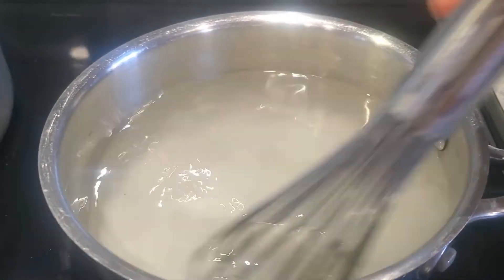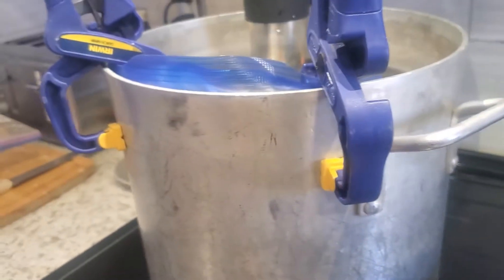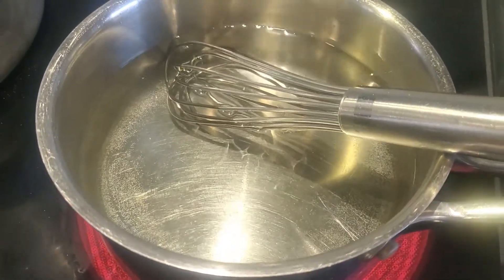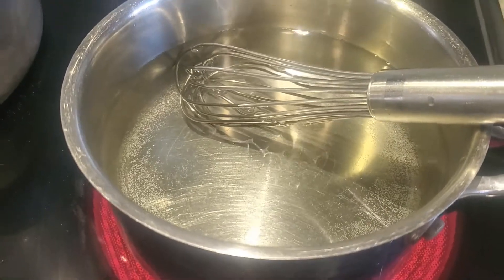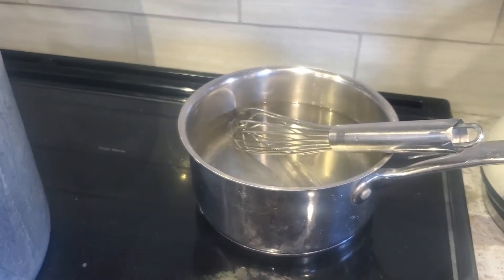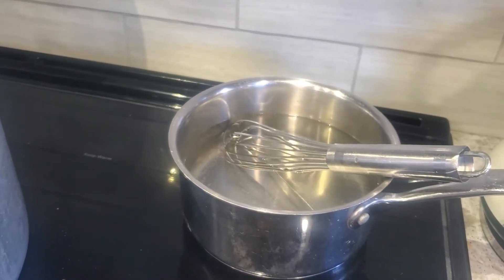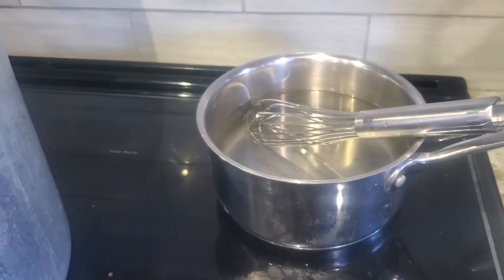Once it's nicely mixed and all that sugar is dissolved, we're just going to let it cool down to room temperature while the lemons continue to do their thing. That only really took a couple of minutes to fully dissolve — this extra fine sugar is really quick, and the water is still not much above lukewarm. Making sugar syrup is super easy. Normally when I make it for old fashioneds or cocktails, it's usually a 50-50 blend of water and sugar using white table sugar — it takes a bit more time and heat, but either way, sugar syrup is super easy, so don't buy that stuff.